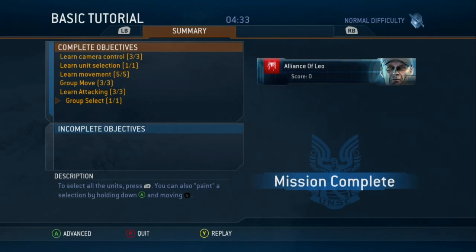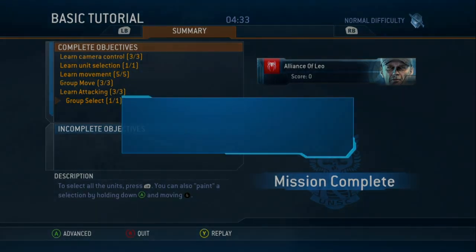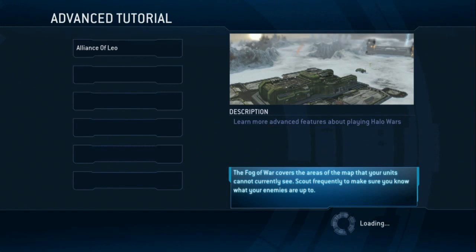So why don't we go to the advanced one, shall we? And the advanced, it's just a little bit more. It shows you what to build, how to build your base, and also where to go next if you want to know. So be prepared. Once you learn how to make a base, you have to make sure you protect it as well. So, yeah, learn more advanced features about playing Halo Wars.